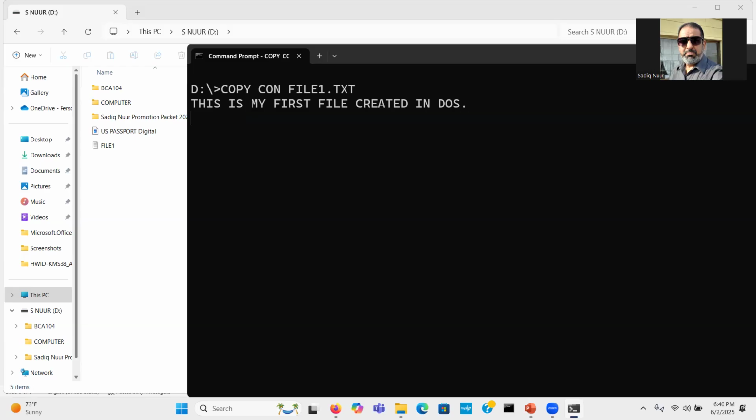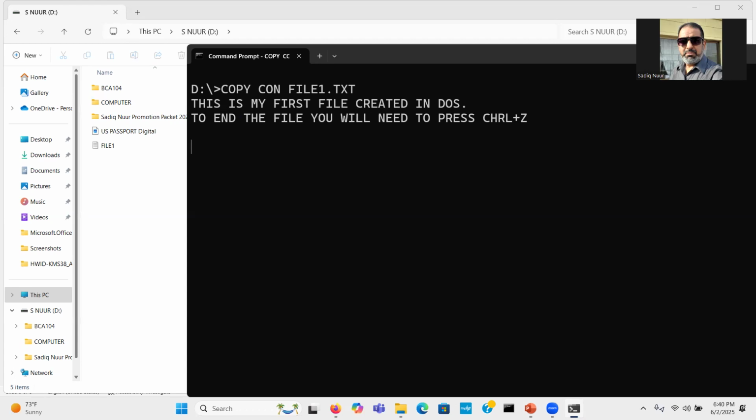Now, once you press the enter key, you cannot go back to correct any error you made. To exit or to end the file, you will need to press Control plus Z. Right?